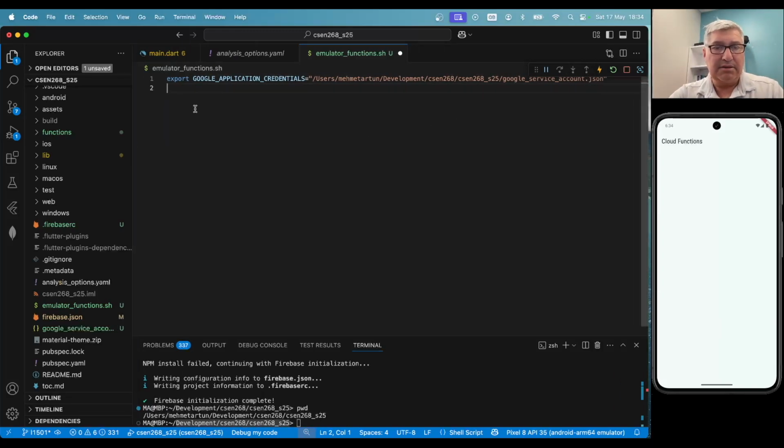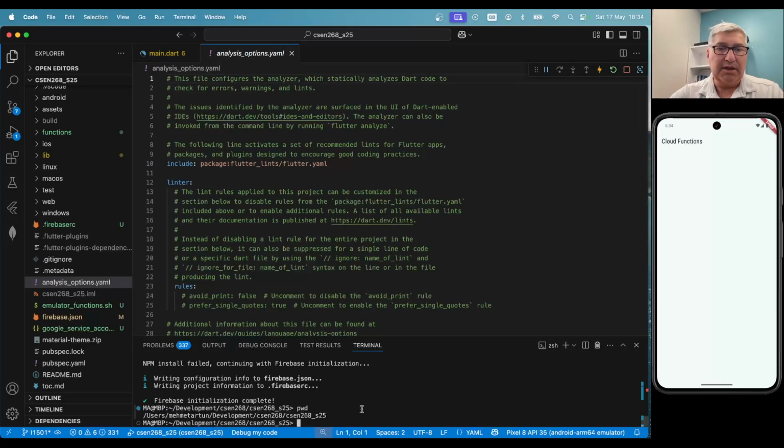Okay, so this is now set, and Firebase Emulators start only functions. Later you can also start emulators for Firestore. Now I can save this file, close it, and I need to change mode 755 so that that's an executable.